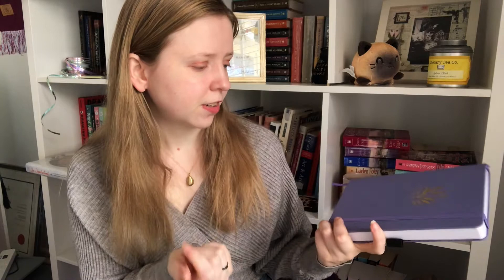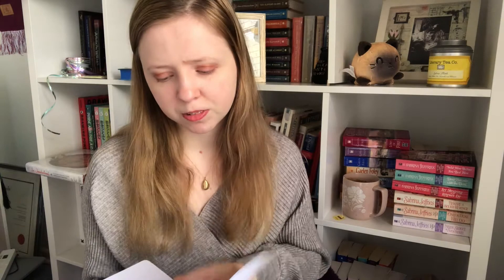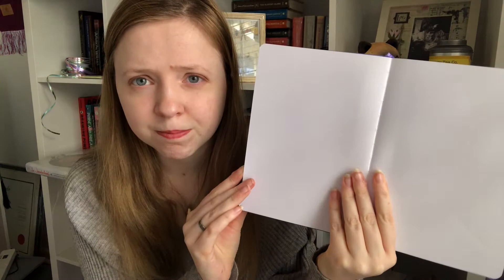The bullet journal that I actually got is this one here. It's kind of a purple with gold foliage leaves and a little flower on there. I'm not going to show you the actual pages that I've done because I'm not very good at it yet, but it's just your standard bullet journal. It has some really nice ribbons — two ribbons. And it is really good because it doesn't really bleed. There's a little bit you can kind of see, but I think that's more the pens I happened to use rather than the actual paper itself.